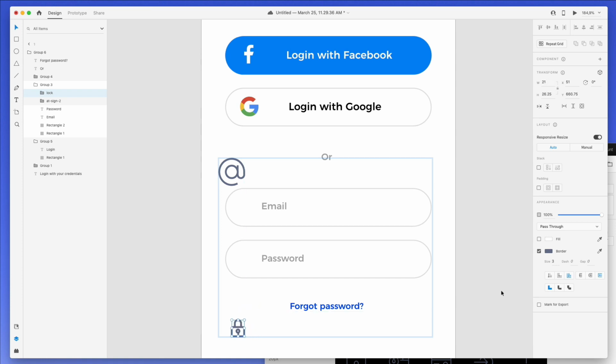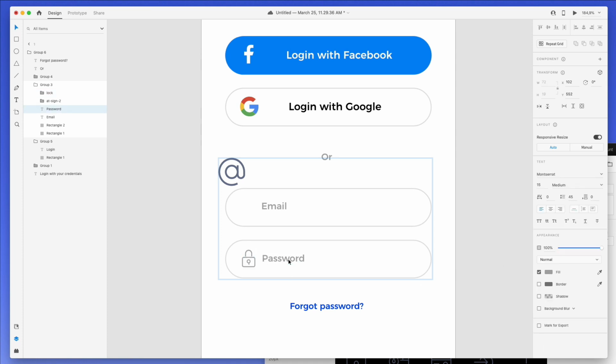Now as we resize it, you can see that the border is a little bit too thick, so we're going to reduce the border size, change the color of these icons. This is 1.5 over here.